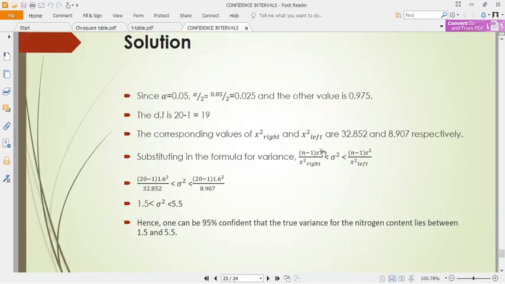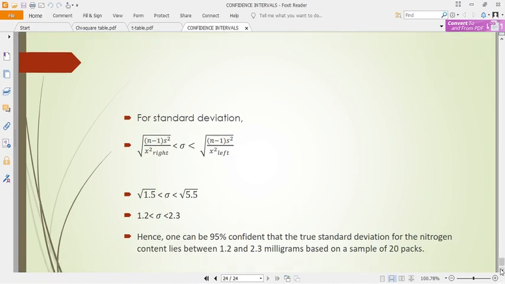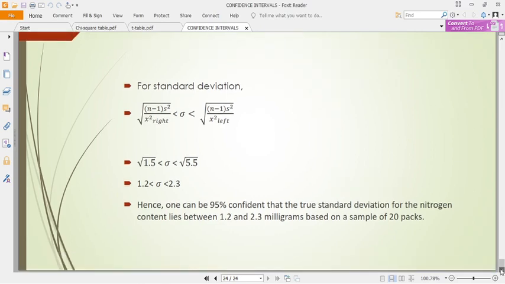Yes, so we have the variance or standard deviation. If the standard deviation is given, you square it to get variance. But if they are given variance, you don't have to square. You just put the value the way it is. We have the sample size. So when you do your computation, we get a range for the confidence interval of the true variance. So for standard deviation, since it is the square root of variance, we just get the square root of both sides, and we shall be confident that the standard deviation lies between that interval.